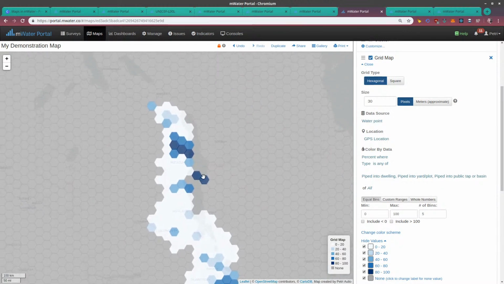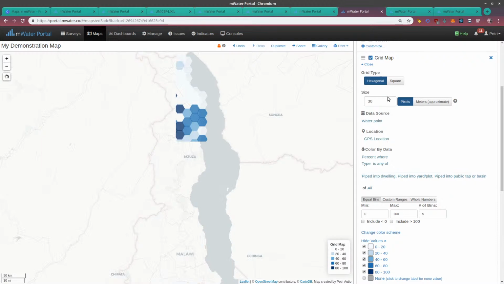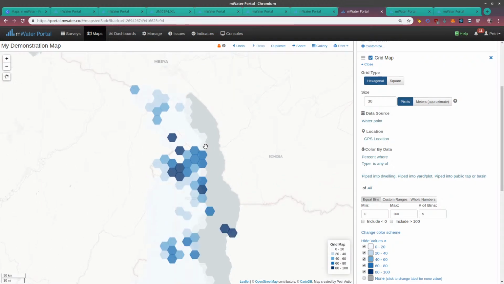What happens when we zoom in? That depends on what you've selected here. So now we see that, what does this mean? This means that within this area of 30 pixels on your screen, there is a proportion of 80 to 100% of all the water points in there are piped. And in this area, it's a lesser amount, 40 to 60.